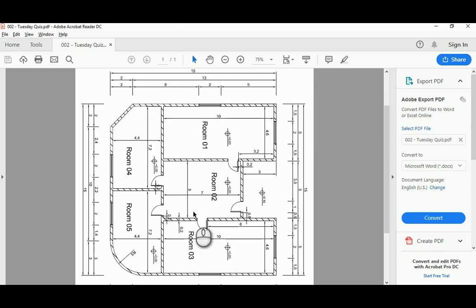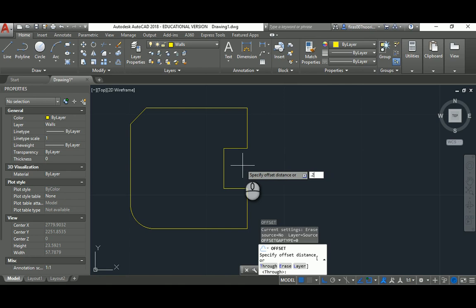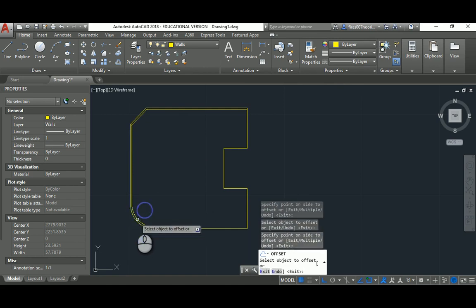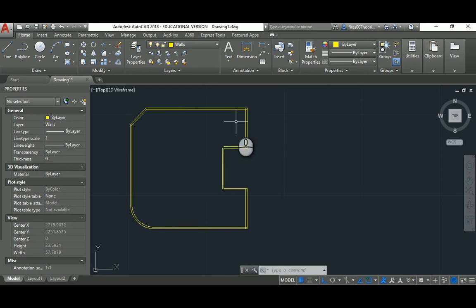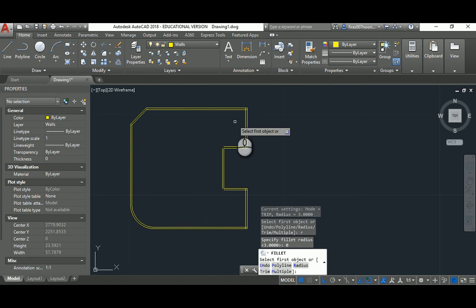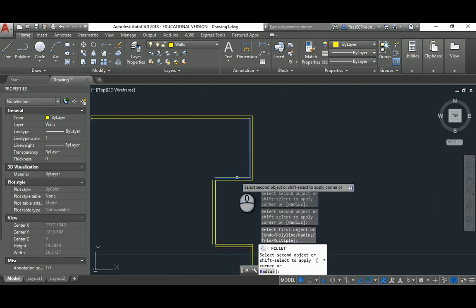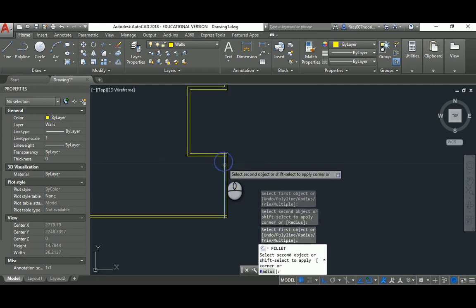Now I think it's 200 mil. That's an offset of 0.2. So again, offset 0.2, and I'm going to repeat that again. Use offset here, don't use another fillet with the curve especially. And I'm setting everything to the inside: F space, R space, 0 space, and here M space to make it multiple, so you keep clicking without the need to repeat the fillet command. And we have our external boundaries, or external walls, running around the perimeter of the building done.